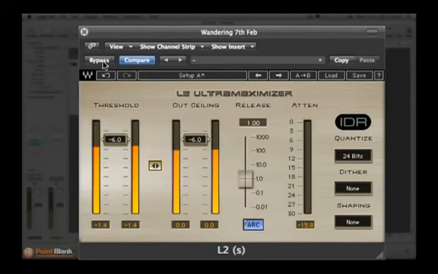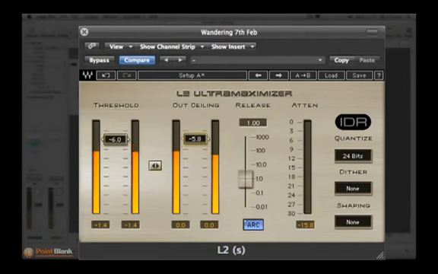So in this shape, this is as far as we could probably take limiting on this track. This excessive bass, if it is excessive, discuss, is maybe something we might look at when we're EQing, and we might balance the track a different way before it gets to the limiter, and we might be able to get more out of it, maybe bring up more of the rest of the track. But as it stands, with the limiter, all we can do is this. It's just going to get worse if we hit it harder.